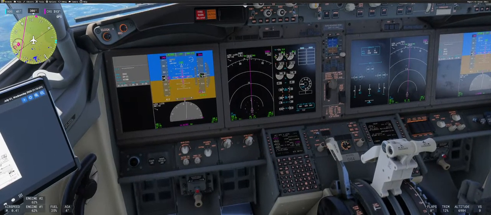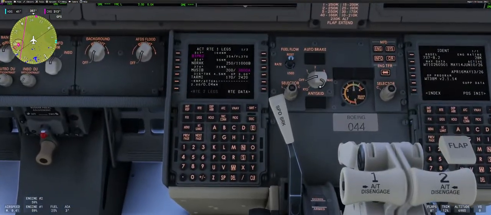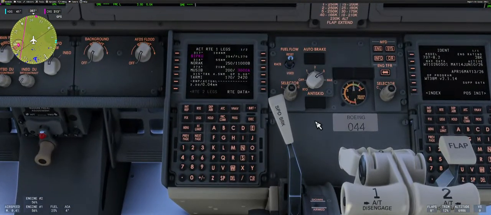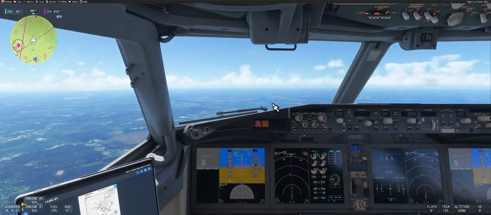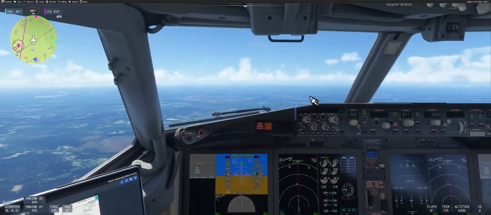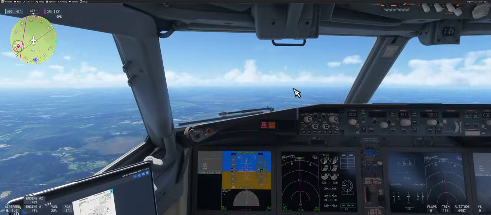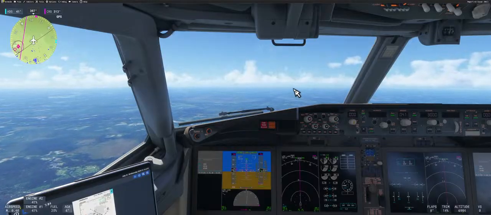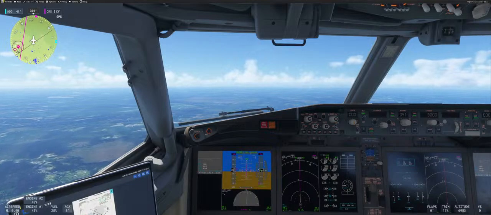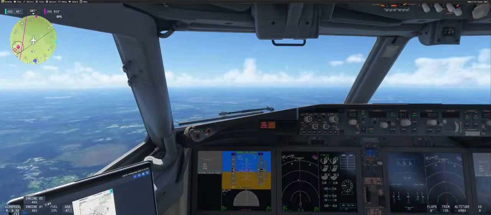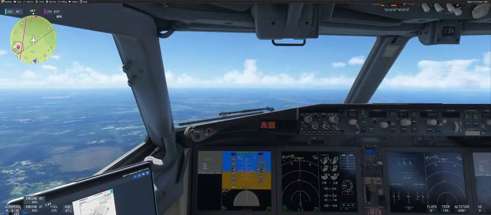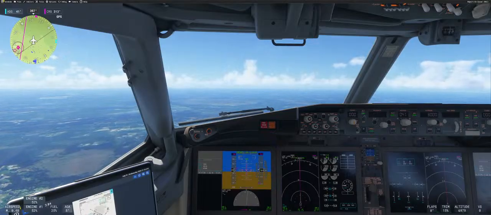So let's say hit the autobrakes at 3. I want to make sure that I'm stopped for sure. I probably won't use full reverse. Incidentally, when you're using your reversers and you hit your reverse button, you don't have to immediately go full reverse, right? You don't have to push those throttles into full reverse each time.